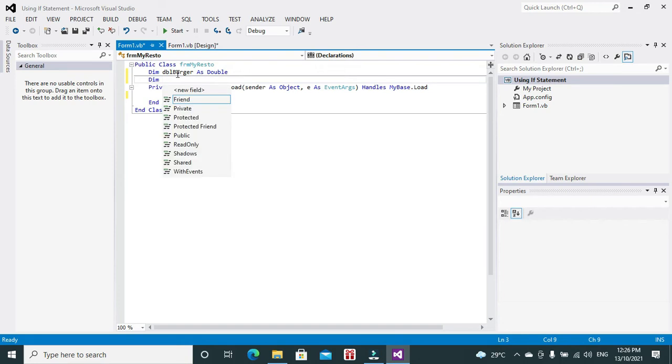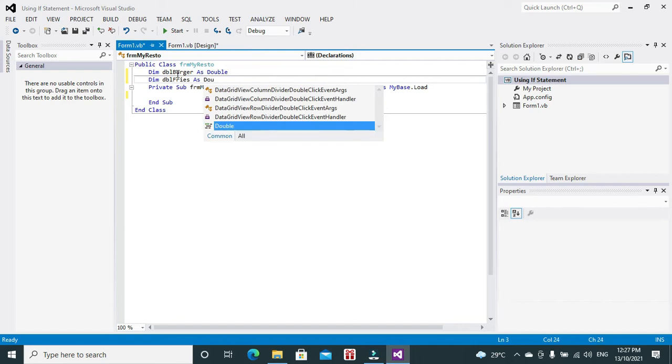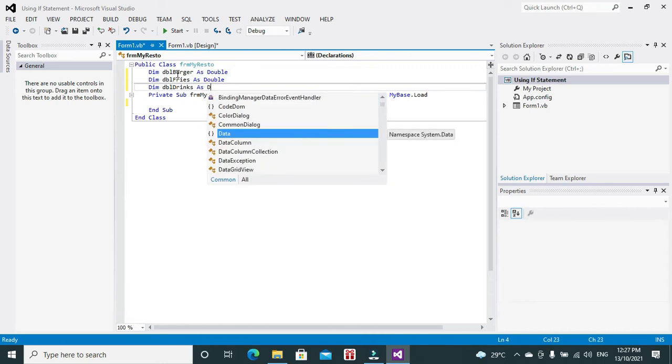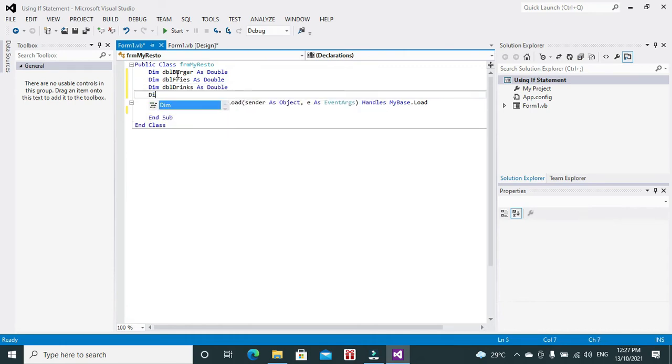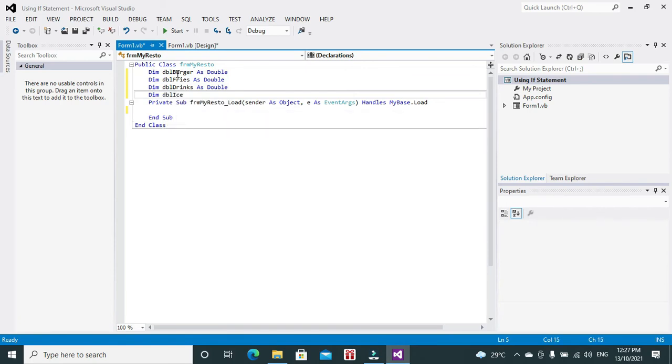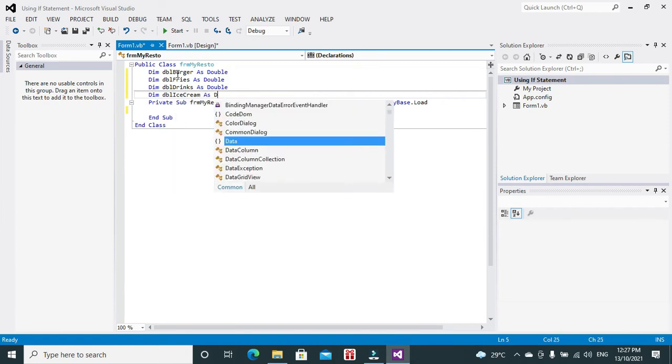So DBL fries as double. Next, DBL drinks as double. Next, we have the ice cream. DBL ice cream as double.